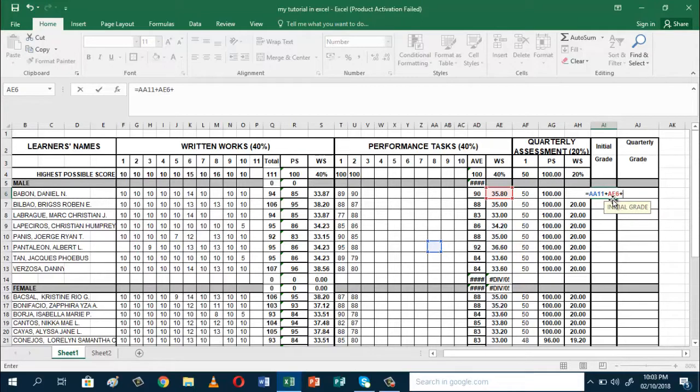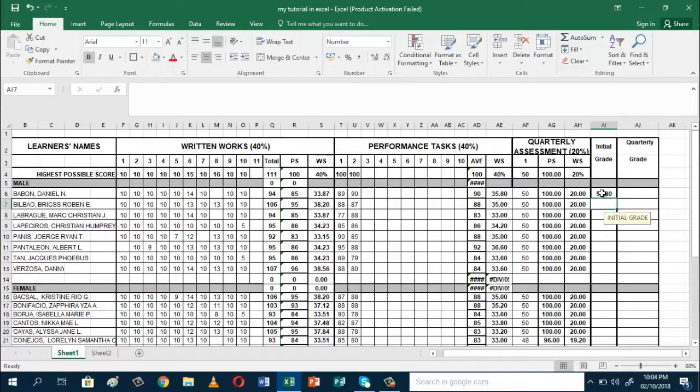So we just type EH and let's make it capital, EH and 6. That means you are taking the value here. So after that, you can just click enter. And this is now our rating.